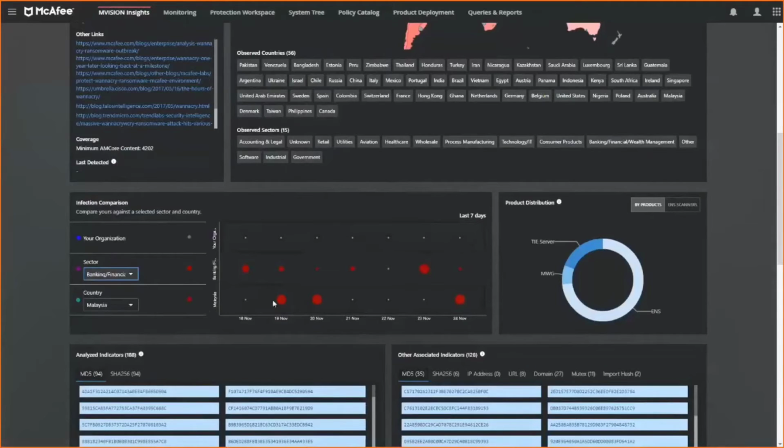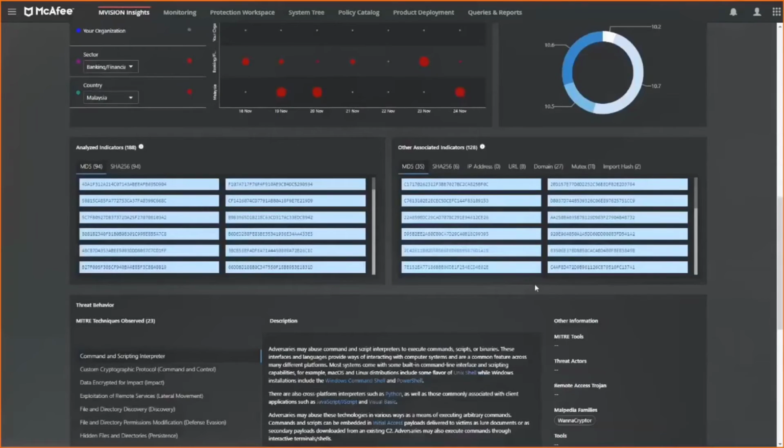And on the right side, you can also see which McAfee product has detected this malware, and 84% of them are ENS. And of those, 86% are signature-based detection, while other cloud-based technologies do come in handy sometimes. So a lot of information to, again, let you see what's happening out there in the world.